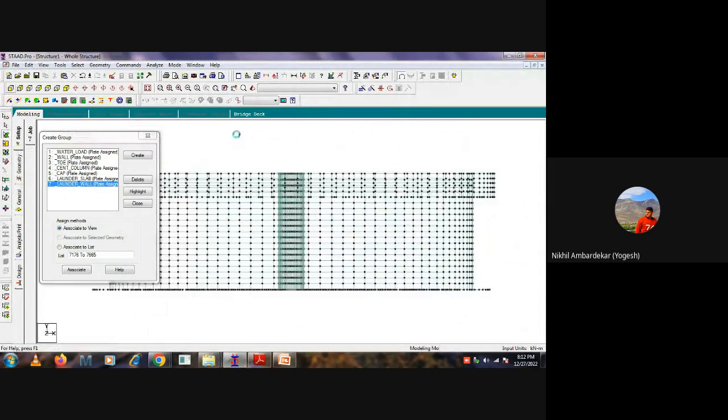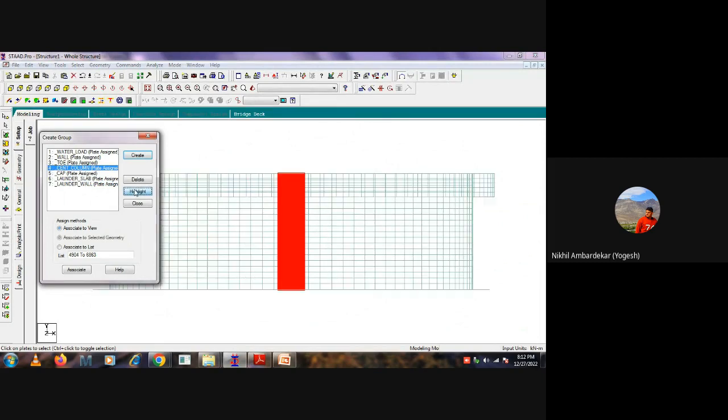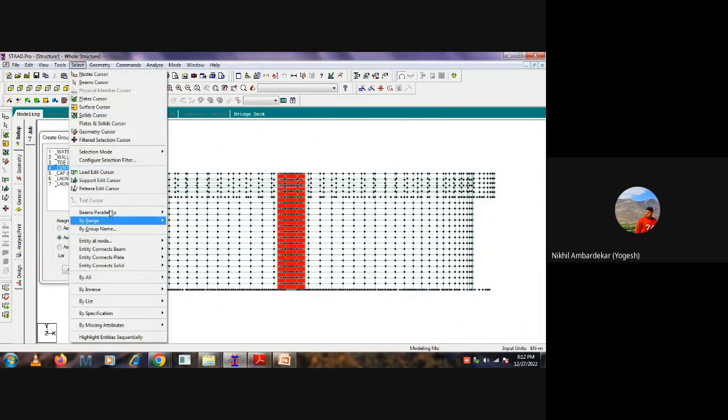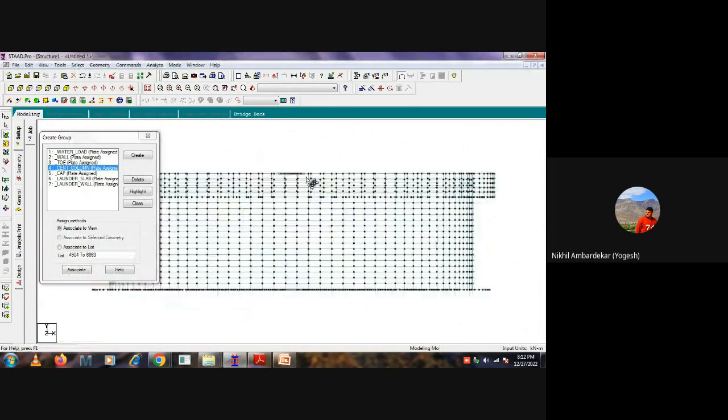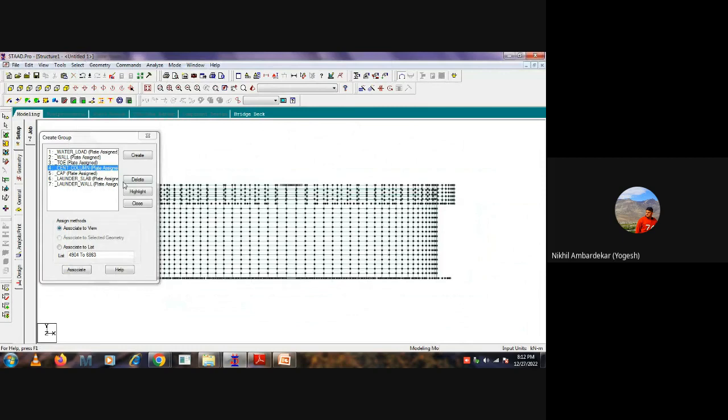How to create? Just keep open central. I don't want this central pillar. So inverse plate. I don't want that cap also.